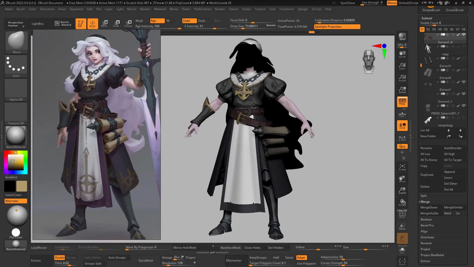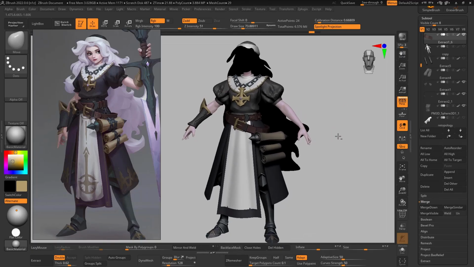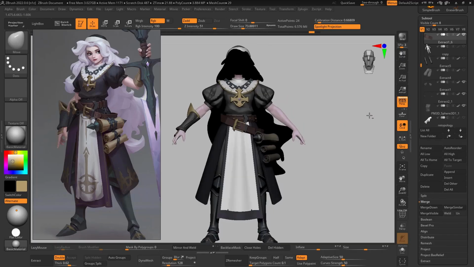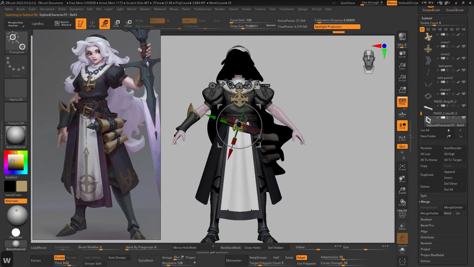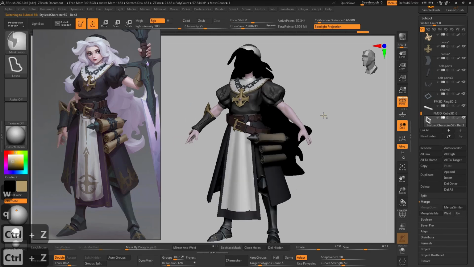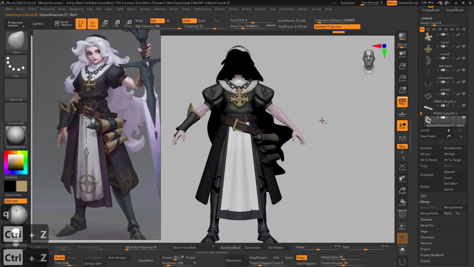But here we have this visual, this angle of the concept in a perspective. So here in perspective it works, but in frontal view I think I can put this guy a little bit to this side here, for example, something like that. But for now we'll keep on this way.